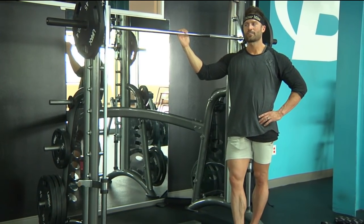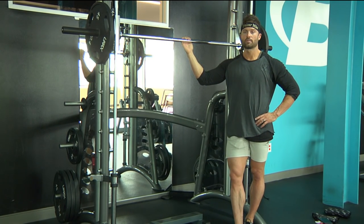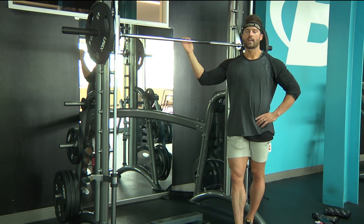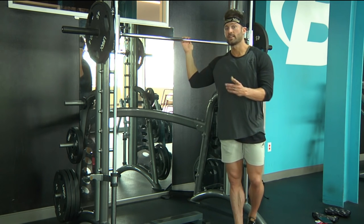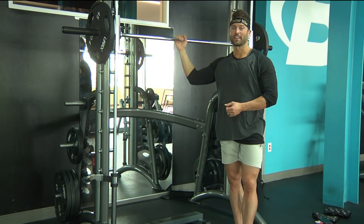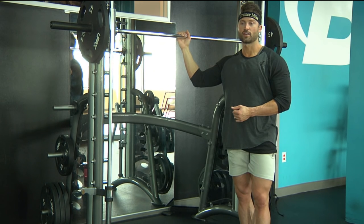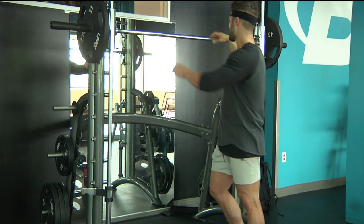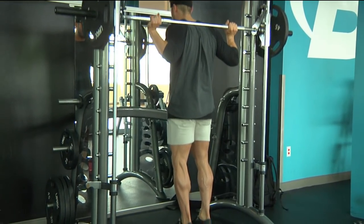Do I vary my calf training? Not a lot, guys. I mean, my calves have always been pretty well developed. It's been a stronger point for me, so I don't spend a ton of time on them. But I will say this, once per week I hit a straight leg calf raise, once per week I hit a bent leg calf raise, like a seated calf raise, and there is a difference in that. Does foot position matter? Not as much as people think. The calves don't really care whether your toes are pointing in or out or straight forward, so I just pretty much go straight forward. Okay, 3rd set, 20 reps, let's go.